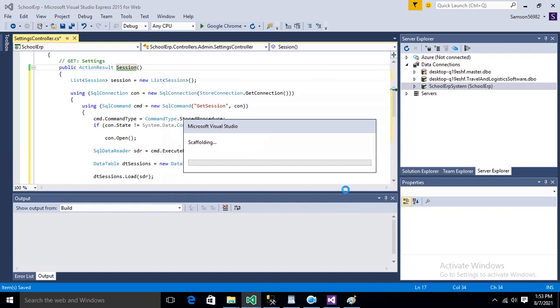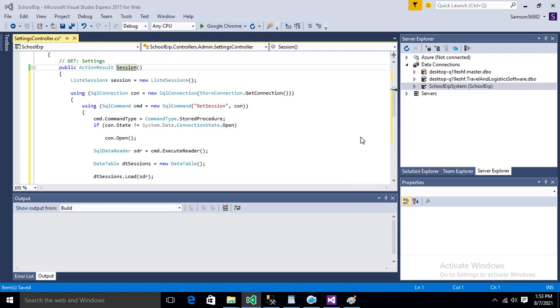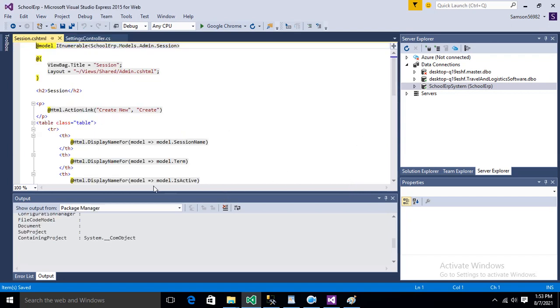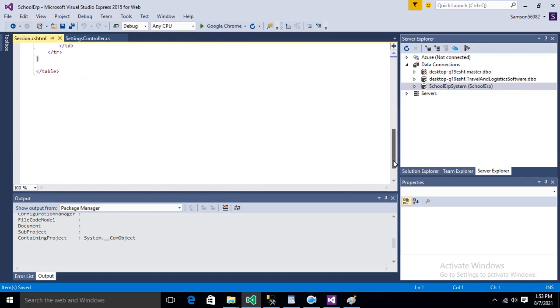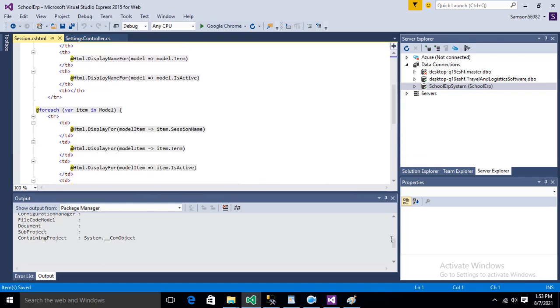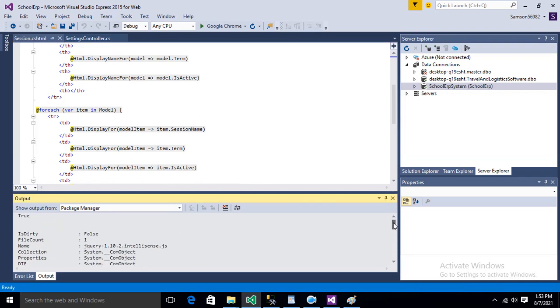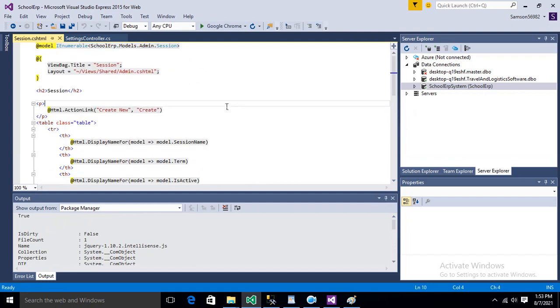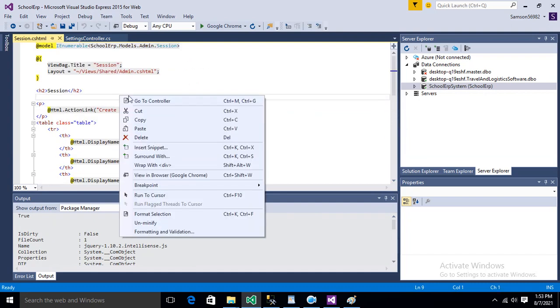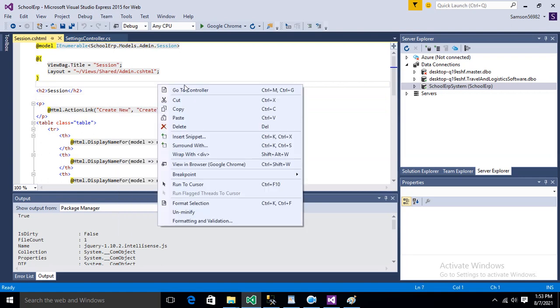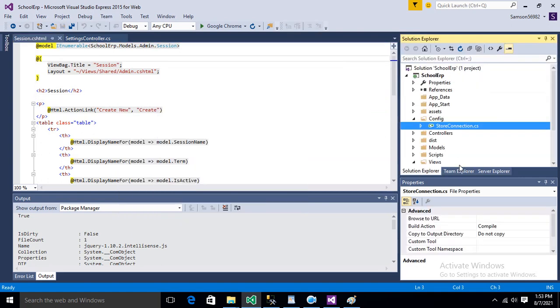So let's add. So we have this list already. Let's just run it and see if we have a correct output.